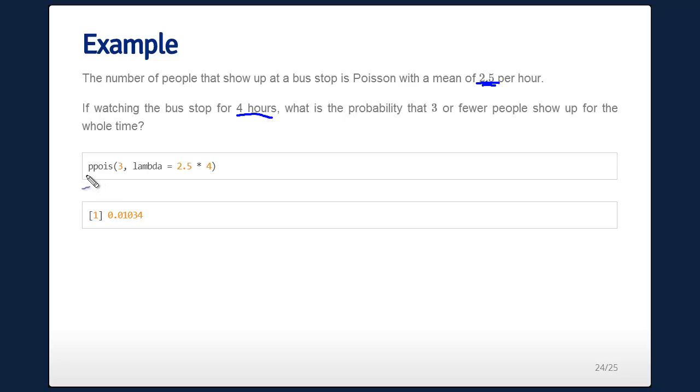That is exactly just a Poisson probability. Remembering that when we use p for the probability distribution, it gives 3 or less, which is what we want, so we put 3 in there. Lambda is 2.5 times the number of hours that we monitored, 4, and that works out to be 1%. So see how we used it? Lambda was the events per unit time, and t was the number of units of time that we measured. So there's your Poisson example.